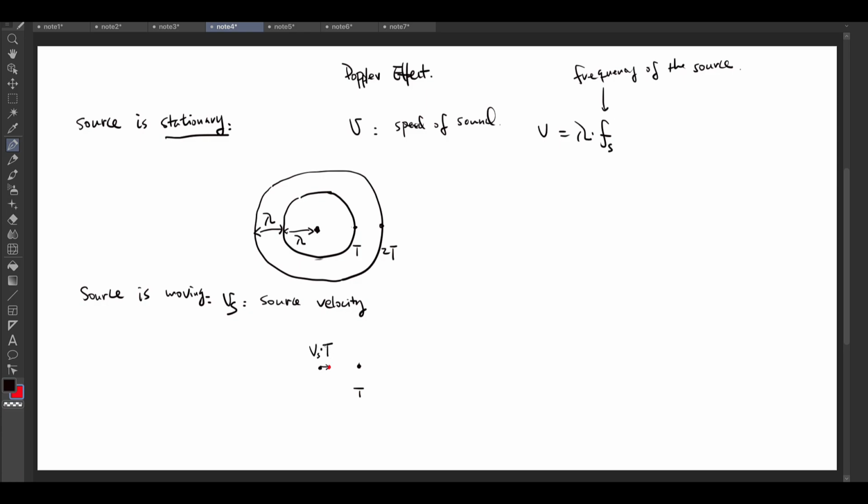So the new crest will be forming, new wave front is coming out from the source in this way. And then the first wave front that we emitted at t equals 0 second is now here. At instant capital T it is here. Okay, so now the new wavelength, let me call this wavelength lambda front, meaning it's in front of the wave source, is less than the previous wavelength, this wavelength lambda. So this lambda front is going to be less than the lambda that we calculated earlier. And you can imagine that the wave source is like squeezing the wave front in front of the wave source.